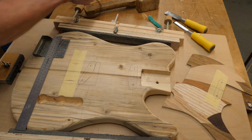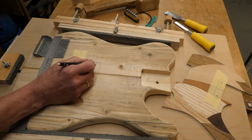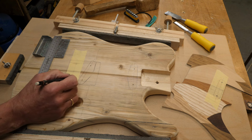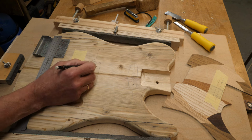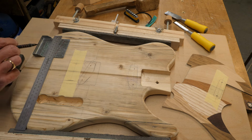Right, so now I have the rough area where it needs to go. I think a couple of Forstner bits there and there, there and there, and then just finish off the rest with the router.